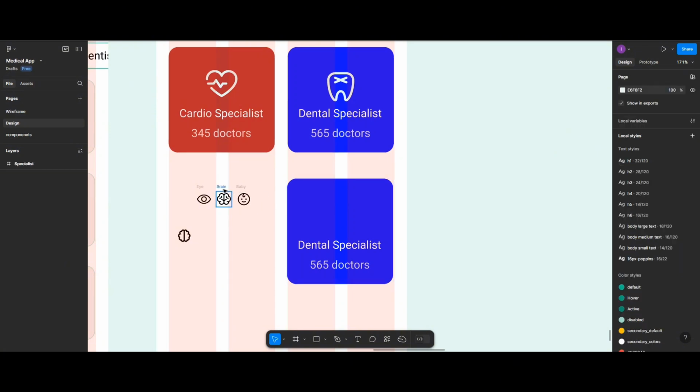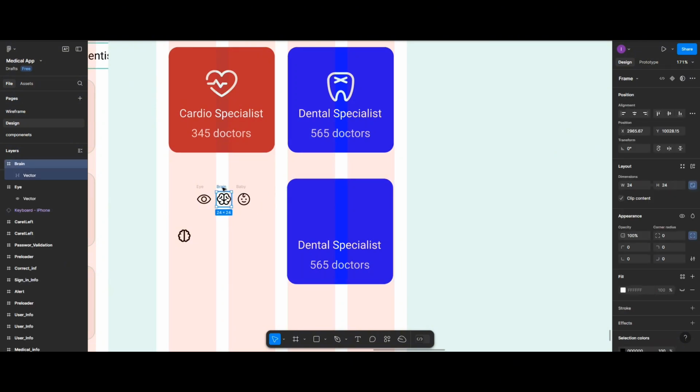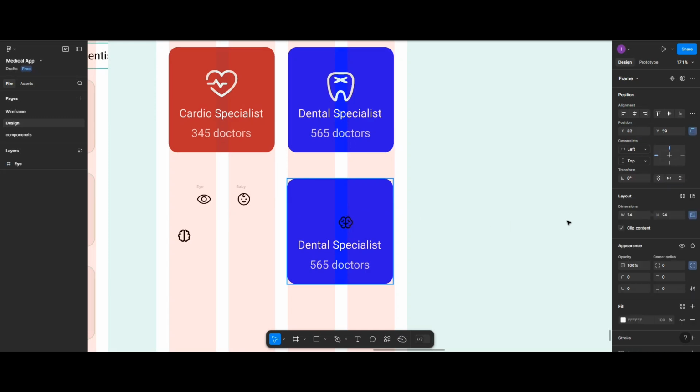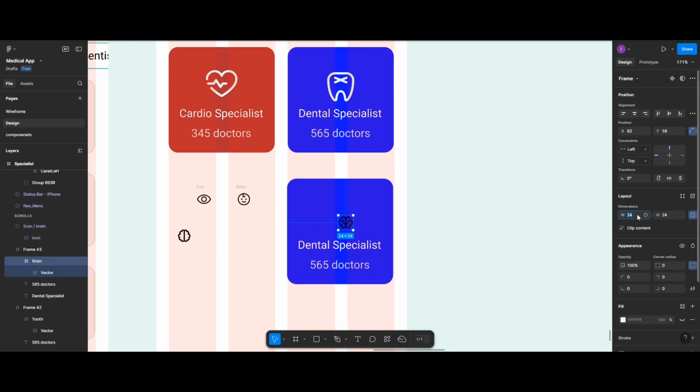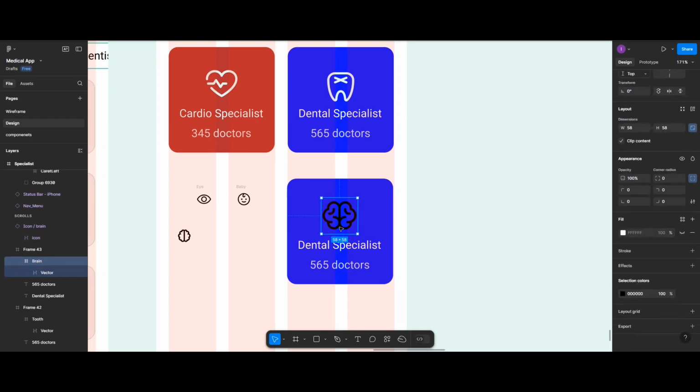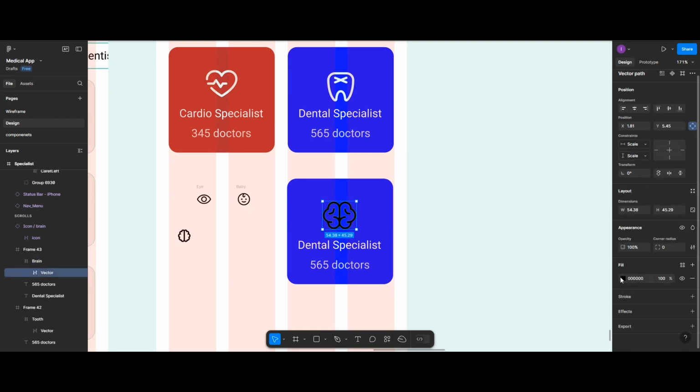Remember to take it with the frame that comes with it. Alright, and I'll update it to 58, pardon, and put it into the center of the frame like that, and the fill color to white.